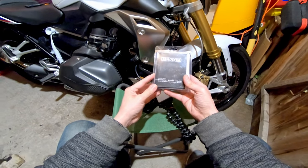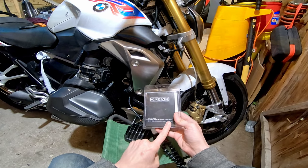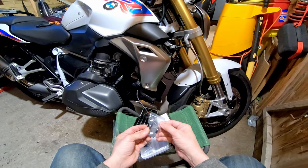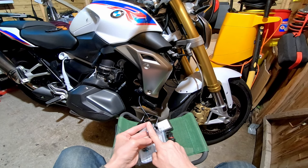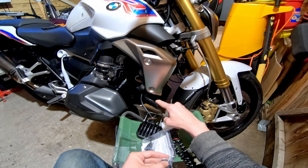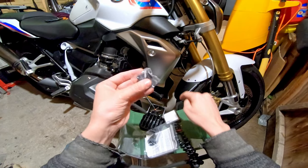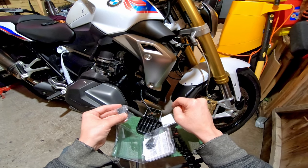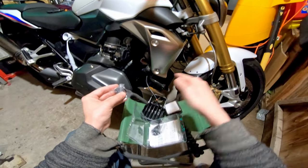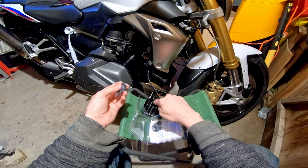Hi folks, right, I've got some good news. Denali auxiliary light mount. So I got a note from Nippy Normans to say, let us know how you get on with the mounts. We think that this width here should be just a bit bigger, should be okay for the light mounts. However, we think that these lights are too heavy for these mounts, and we're willing to accept these back for a swap for a different pair. So I think ultimately these are probably going to go back.